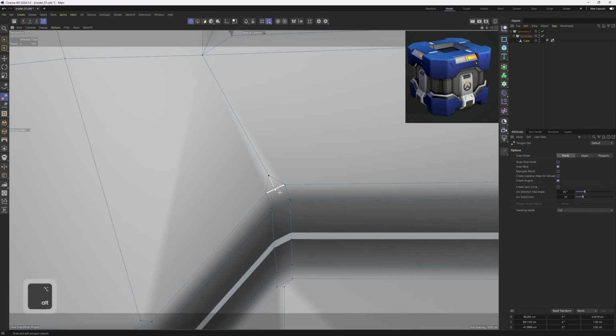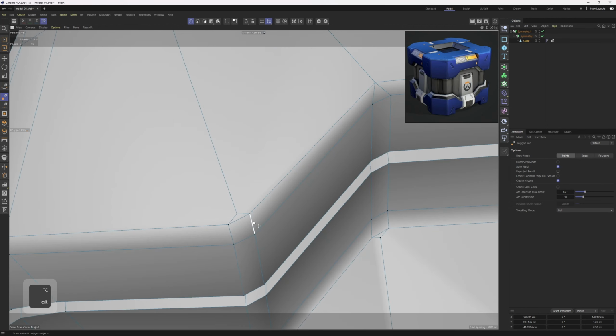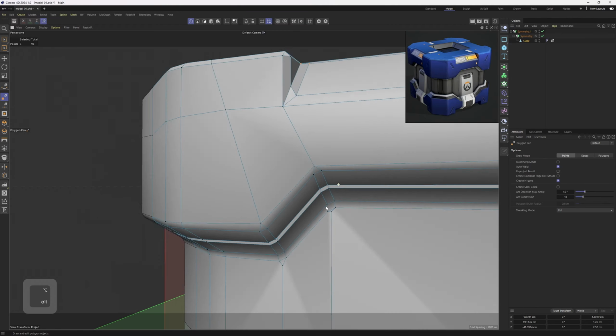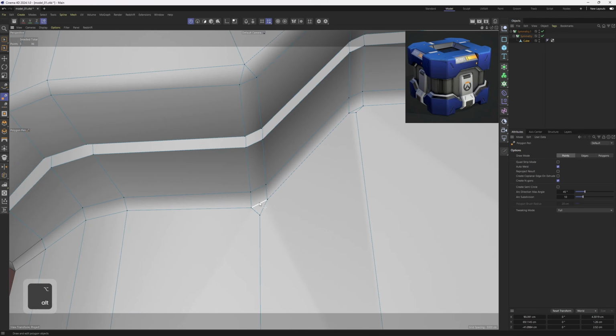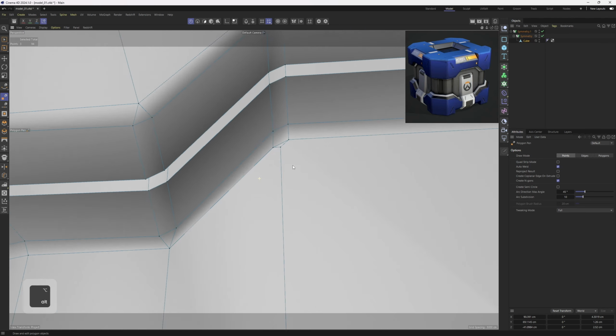So I will use the polygon pen tool, hit that edge right in the middle, and well, these points. Same here. Nice. Then we need to do the same for these polygons.